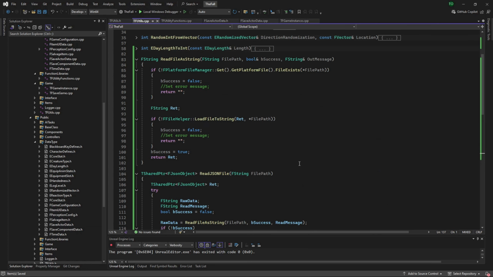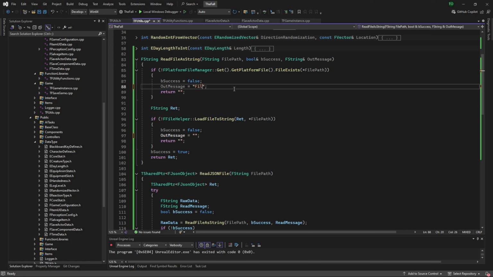Now with that, we want to go through and add in some things here. So out message equals, and let's do this on both. In the top one here, which is, does the file exist?